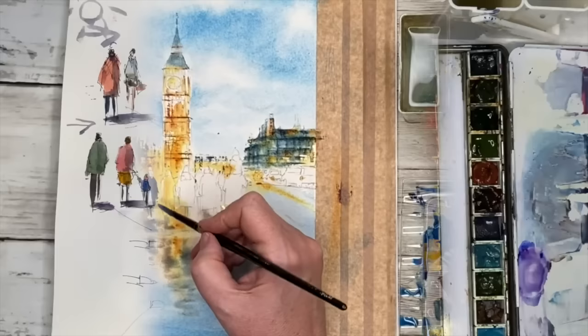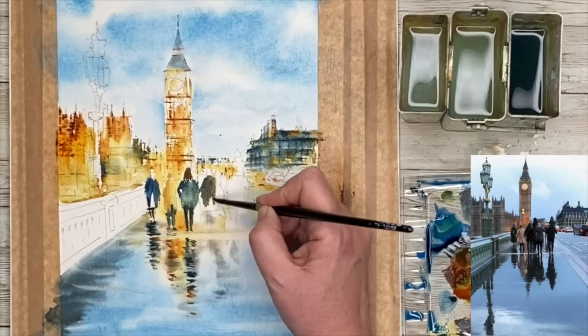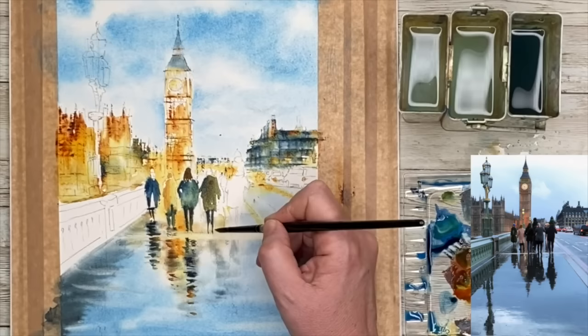So going back to my painting, I'm going to use those same techniques to bring these people to life. Now I'm using my size 6 brush. It's all wet on dry, and I'm just using those 4 main colours, the cerulean, the indigo, and just varying the clothes so they all look a little bit colourful as much as I can. I mean, if you half close your eyes and look at the photograph, they all look like they're wearing black or dark grey colours.